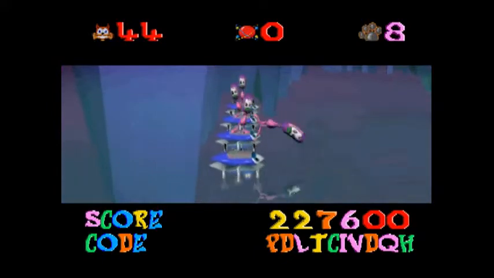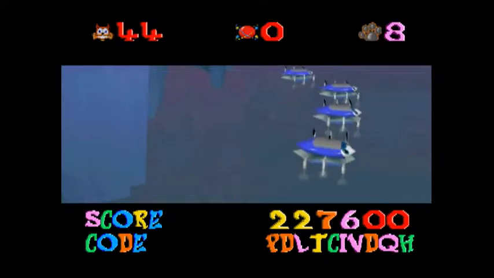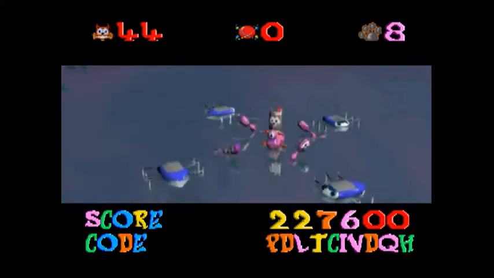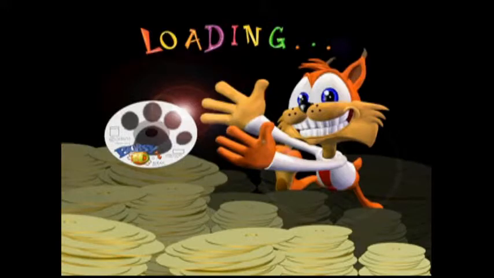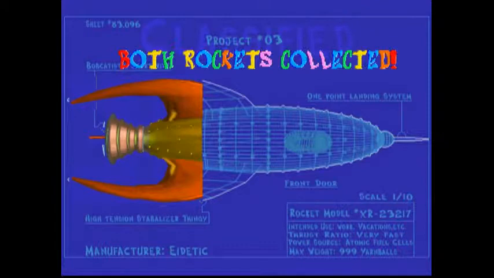I really like this cutscene though, although the water levels are my least favorite of the levels. I really like this cutscene. And the ending is like, what? Dogfish is going to eat Bubsy, I don't know why. They decide to do that. But we got both rockets. And now let's head to Domicidal Maniac.